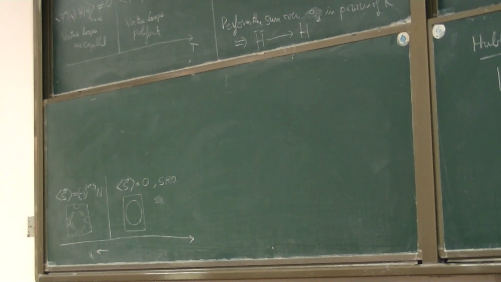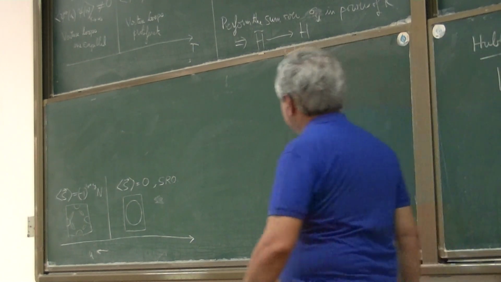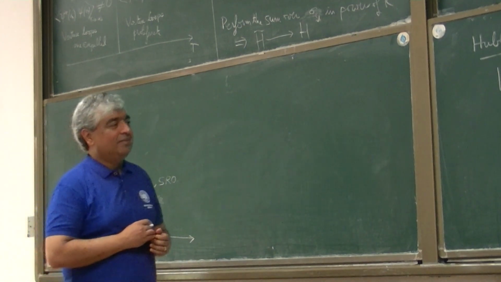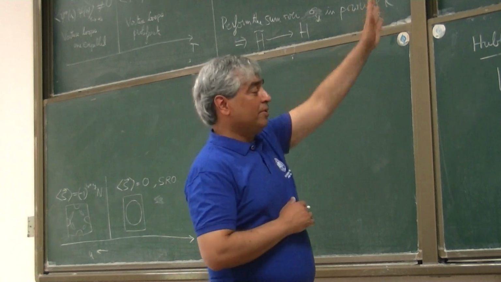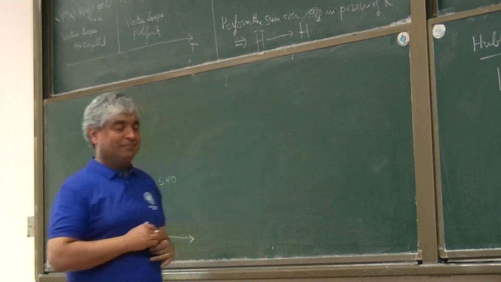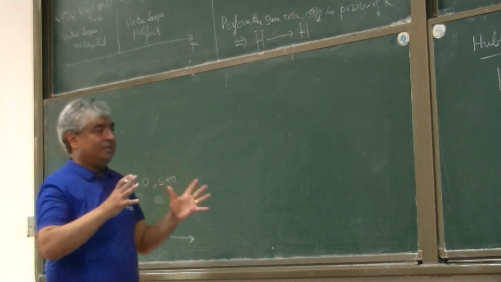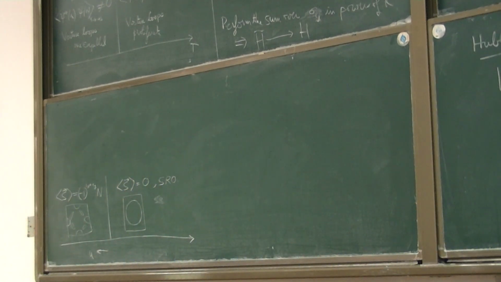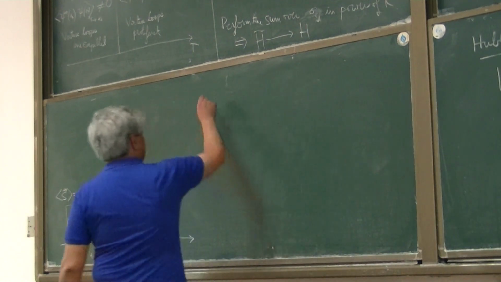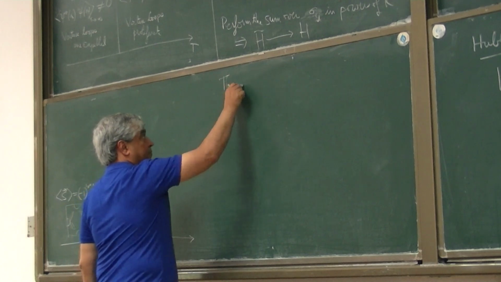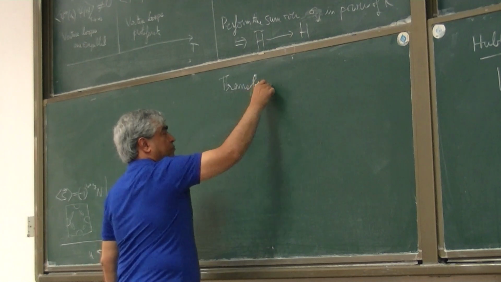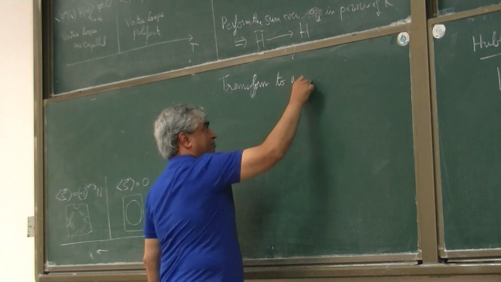Okay, so let me try to show you. I'm going to do this by a method which seems a bit different from what I did here, but in the end it actually turns out to be the same. And it's a very general method that can be applied for any group, not just for XY. So let's just use it. So the basic idea here is if you transform to a rotating reference frame.